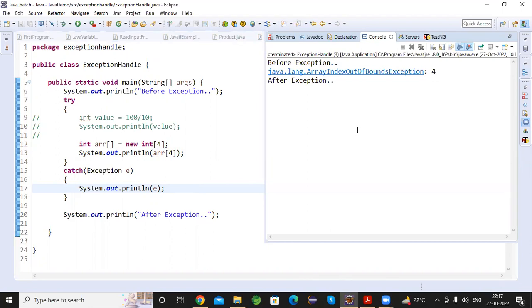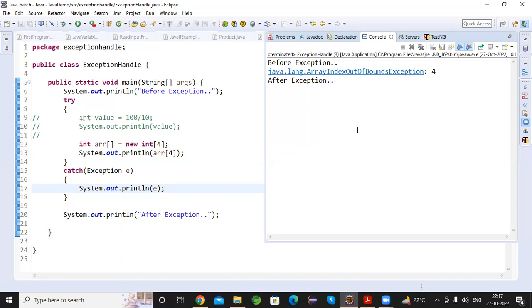Before exception got executed, but the same package java.lang says ArrayIndexOutOfBoundsException. That means array index 4 is not reserved in the array that you are trying to get, because when I say array size is 4, it reserves 0 to 3 index, but I'm trying to get array 4 index. There is no index, so that's why we got the error, ArrayIndexOutOfBoundsException.